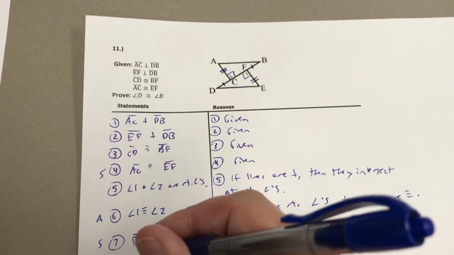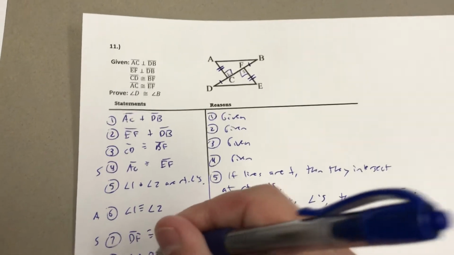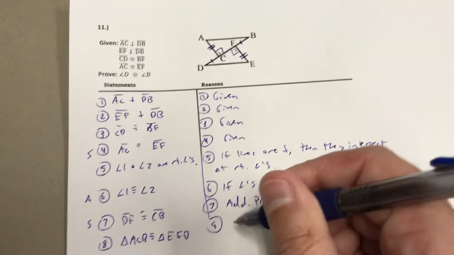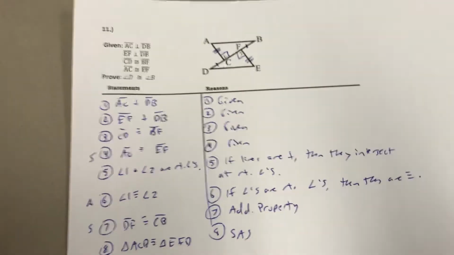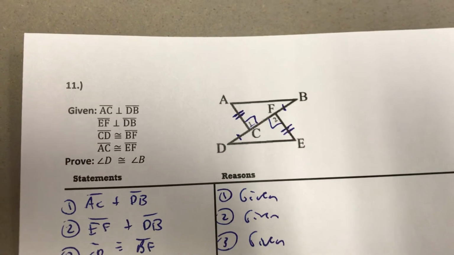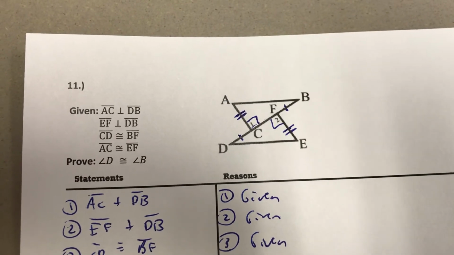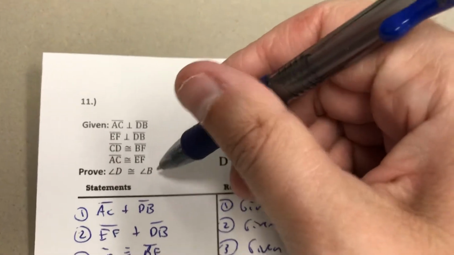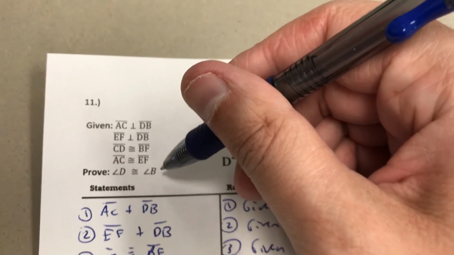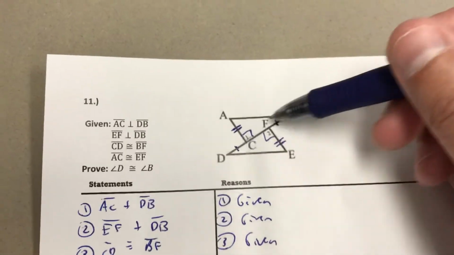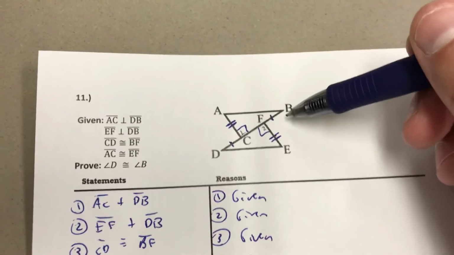We can go ahead and prove triangle ACB congruent to triangle EFD, and that's of course by the side angle side rule. Now let's go back and look at the original proof. Remember, the original proof didn't say to prove the triangles congruent. I kind of knew where the proof is heading, and I was like, well, those look congruent, so let's prove them congruent. It asked me to prove B congruent to D. But remember, that's the whole point. If the triangles are congruent, then any of their corresponding sides or angles are going to be congruent.